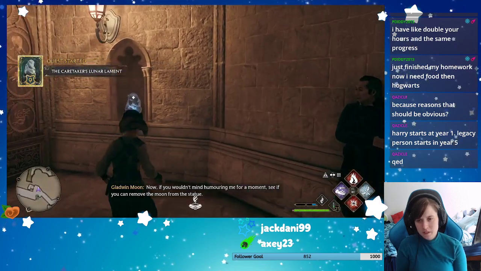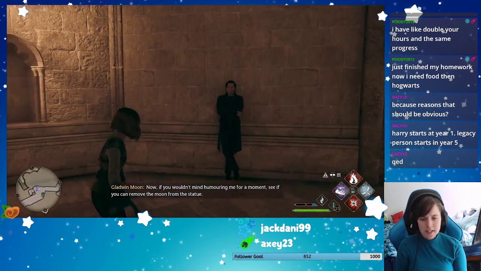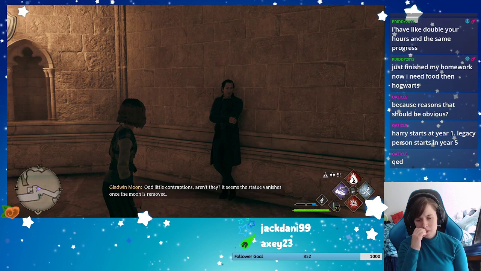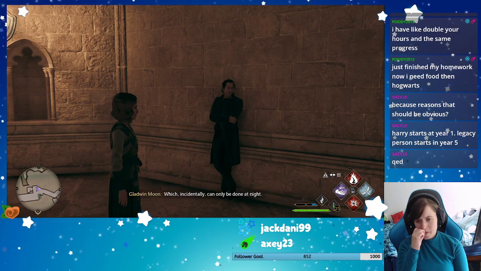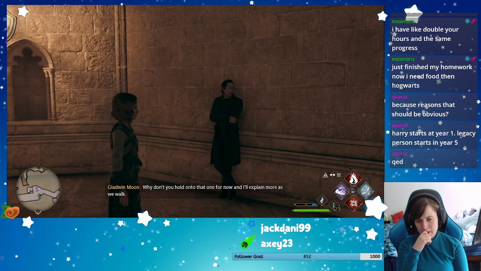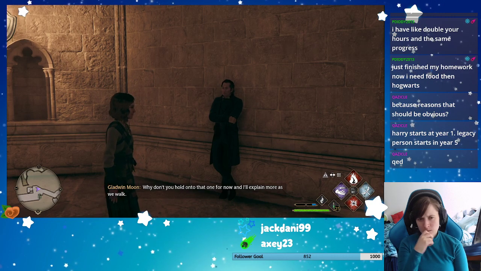Now, if you wouldn't mind humoring me for a moment, see if you... Oh, these are the disguise things. Odd little contraptions, aren't they? It seems the statue vanishes once the moon is removed. Which, incidentally, can only be done at night. Why don't you hold on to that one for now, and I'll explain more as we walk.